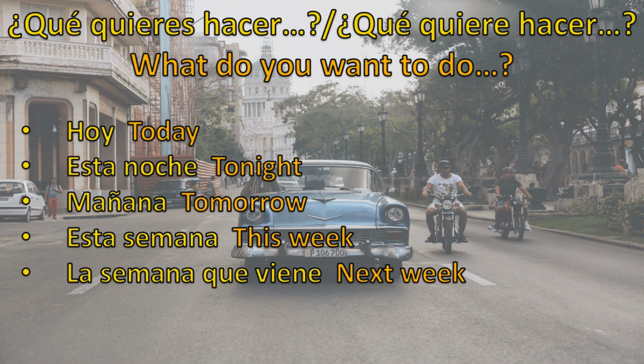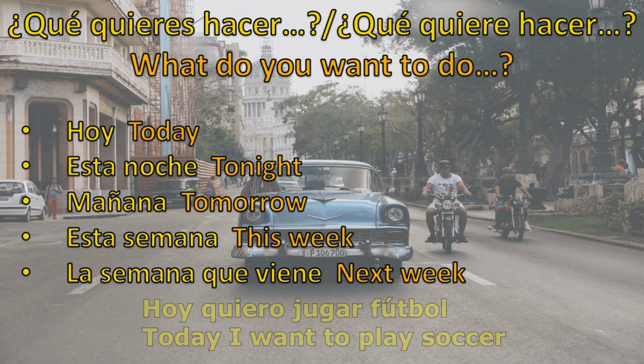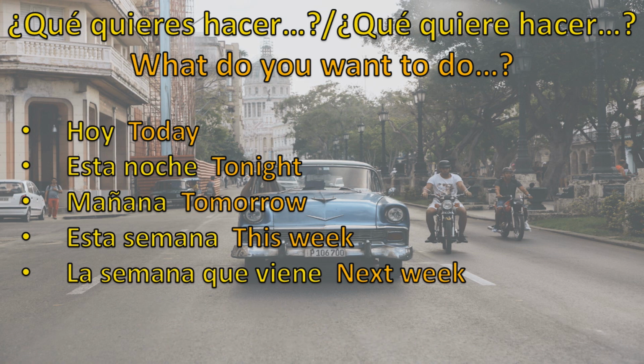For example, I can say to you, ¿qué quieres hacer? What do you want to do? And for example, I can say, ¿qué quieres hacer hoy? What do you want to do today? And you can say, for example, hoy quiero jugar fútbol. Today I want to play football. Or I can say, ¿qué quieres hacer esta noche?